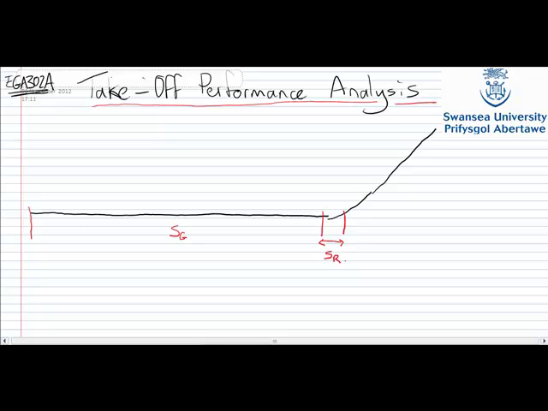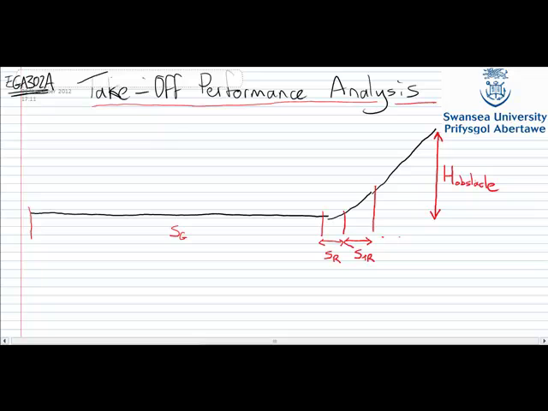Then there's a transition phase. The aircraft transitions from rolling across the runway into a constant climb rate climb, called the transition distance. And we said that usually the takeoff distance for an aircraft is to a point where it's cleared an obstacle of some specified height. Now in the project you're working on, that height is 50 feet. And this takeoff distance in total needs to be under 500 meters.